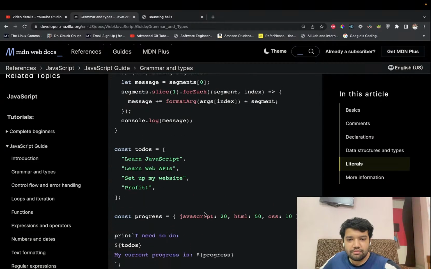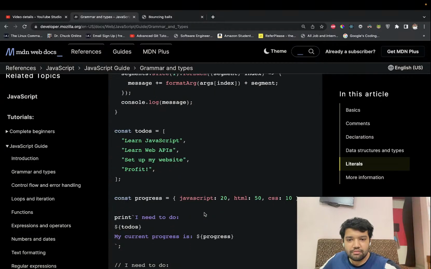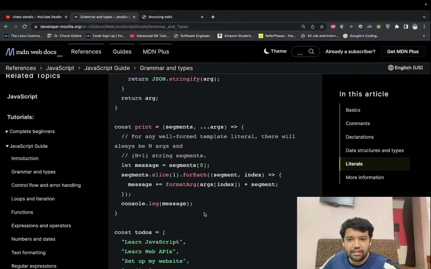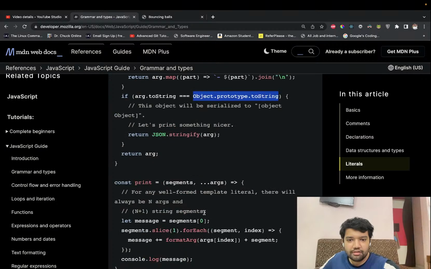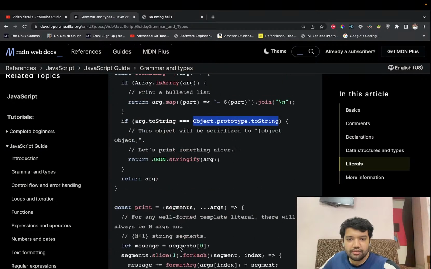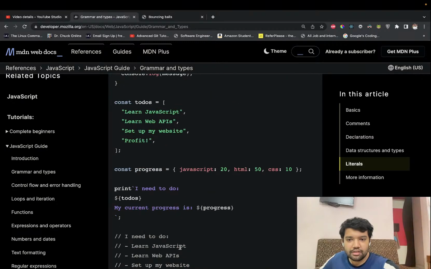Hmm. Where are they using print and format arg? Where are they using print? Okay, print they are using. Okay, how are they using?